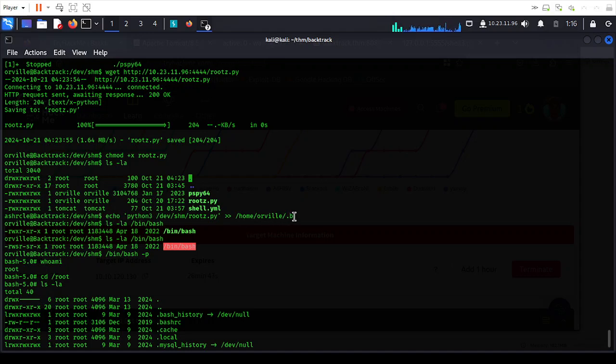As you can see here, my terminal has a wrapping problem, but you echo python3, specify the path to the file, then you append it to .bashrc. It ends here because of the wrapping problem, but it is /home/orville/.bashrc.